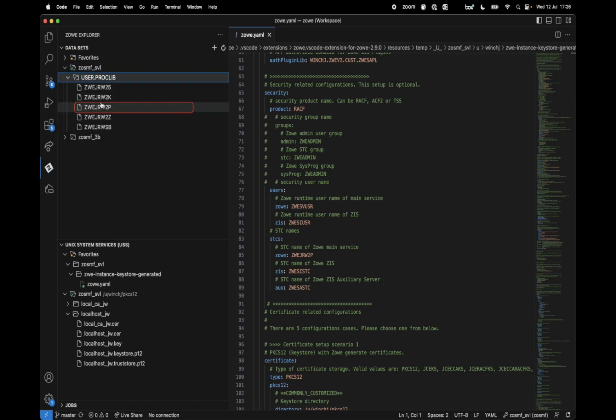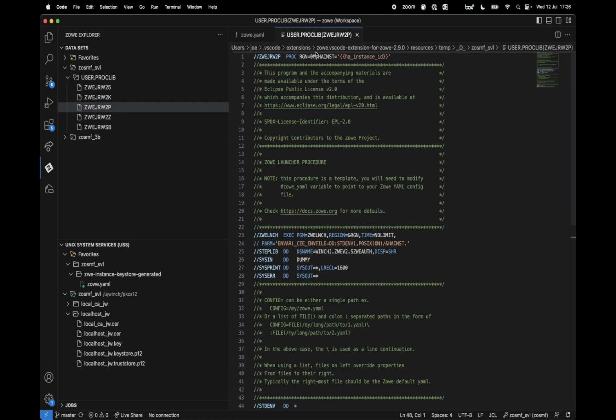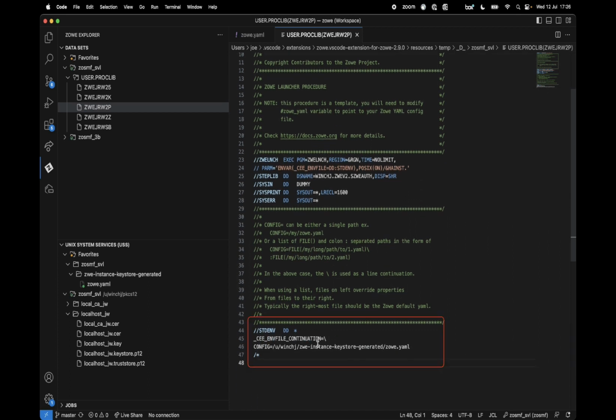I've got a number of different proclibs, but the ZWGRW2P one, we can see down here, is pointing back to our zowe.yaml file.